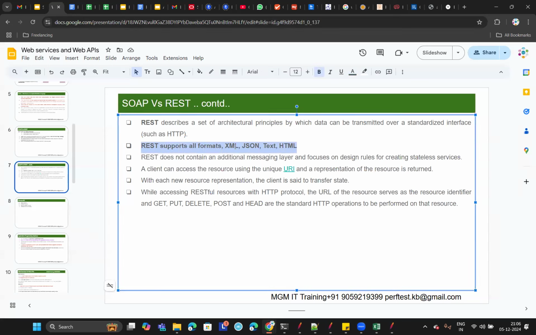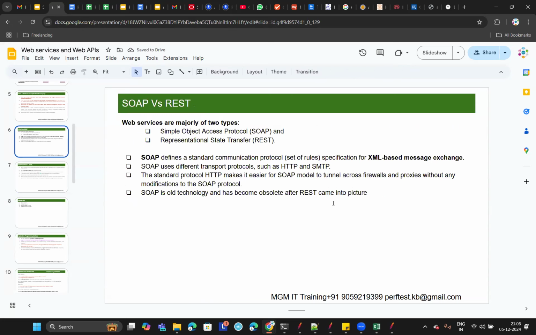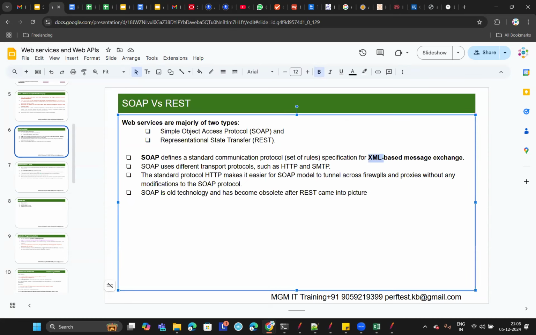It can send the response in XML or JSON or text or HTML, but JSON is the preferred one. But in web services, XML will be there, right? SOAP uses XML. Yes, if it is a web services application using SOAP protocol, it can use only XML for storing and transporting data.